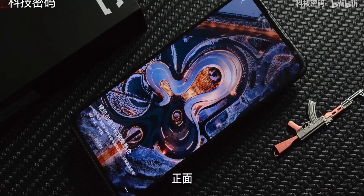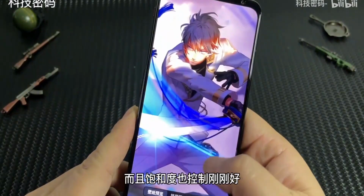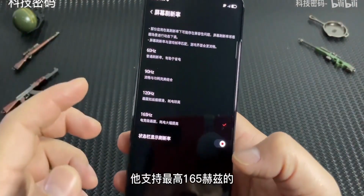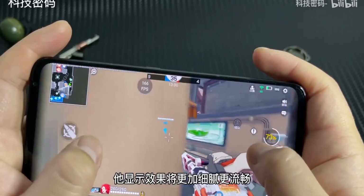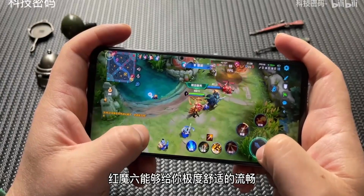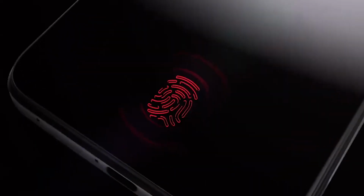The star of the show is undoubtedly the 6.8-inch Full HD Plus AMOLED display with its 165Hz adaptive refresh rate. When the screen is not showing dynamic content, it drops to 30 Hz, but it can quickly scale up to 120 Hz in menus or apps, and up to 165 Hz in supported game titles. The panel also supports a 360 Hz multi-touch sampling rate and up to 500 Hz one-finger touch sampling rate. The display supports 10-bit colors and also features a fingerprint scanner tucked below the screen.